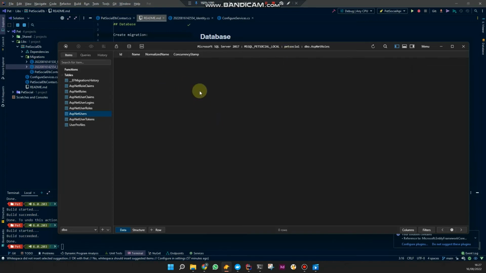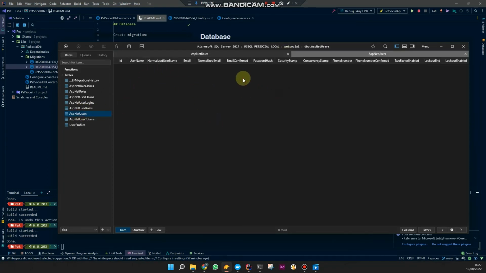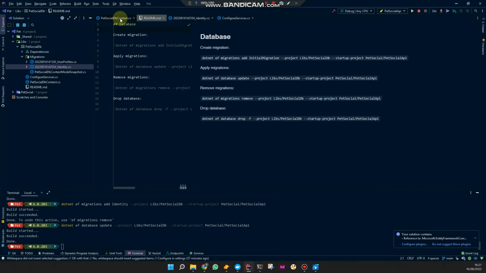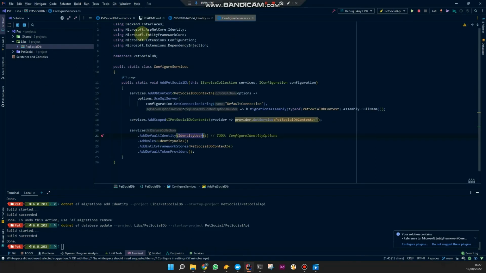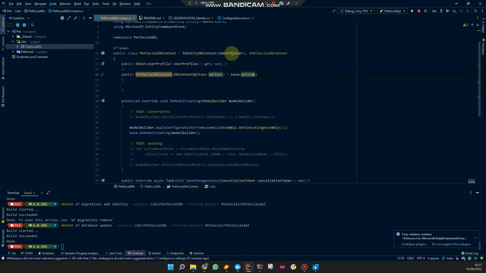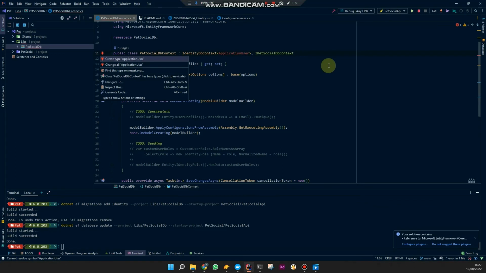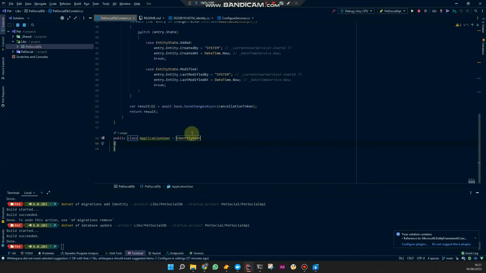If you want to extend this, let's say you want to be able to capture the user's address, you can change this one, for example with an ApplicationUser that inherits from IdentityUser.